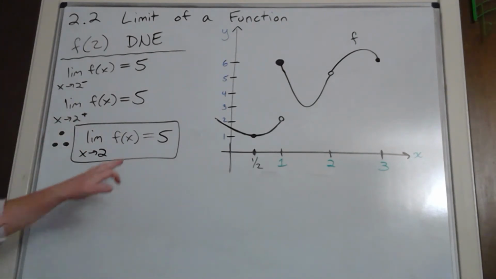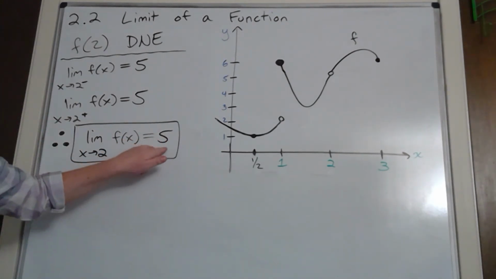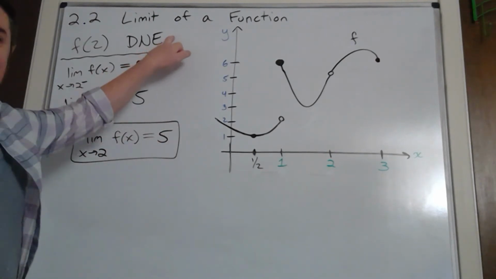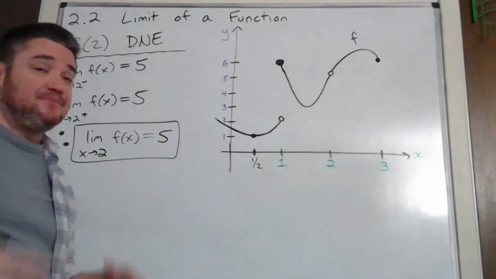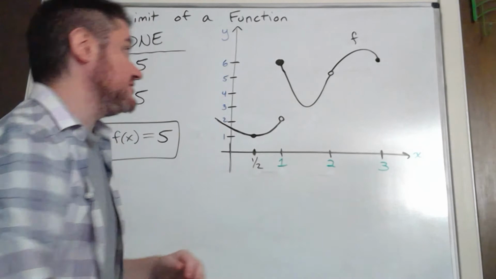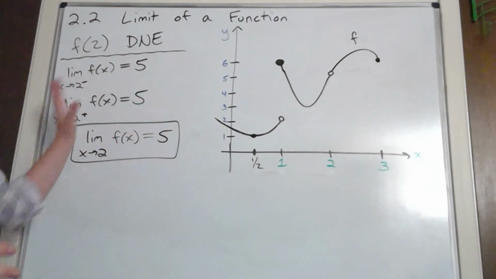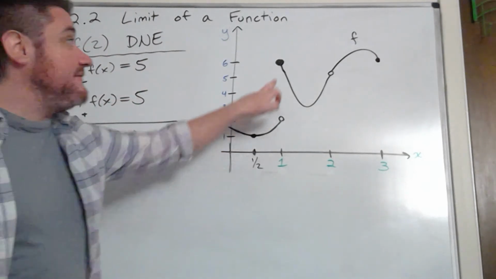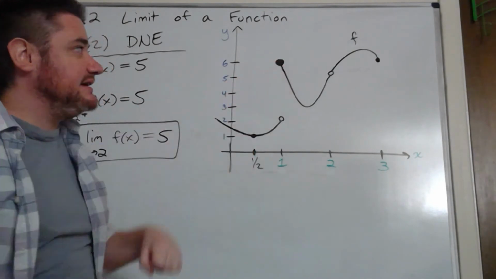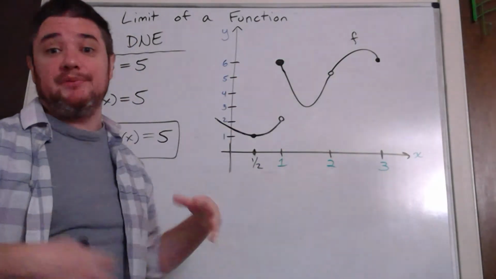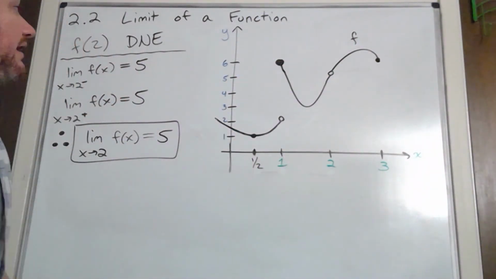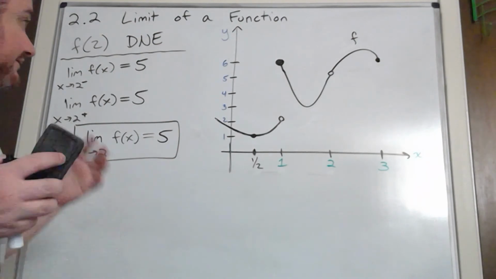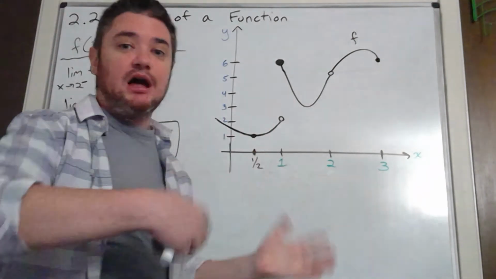Alrighty. So if you're thinking back through the other cases that we've seen, this is a new scenario now. The limit exists, but the function itself does not exist. That's interesting, and we'll see lots of examples of that. That's important. So we can have them all match up. We can have the function existing, but the limit not existing. We can have the limit existing here, but the function not existing. And that's about it as far as the different combinations of these cases.